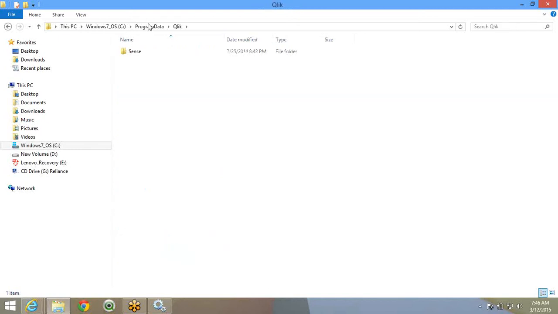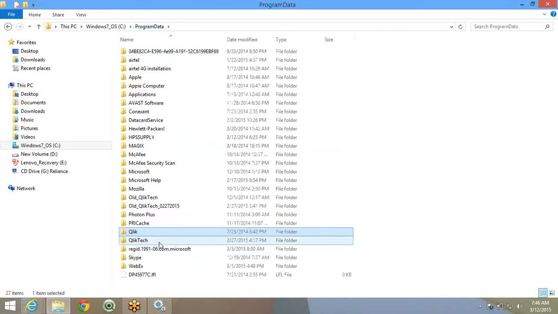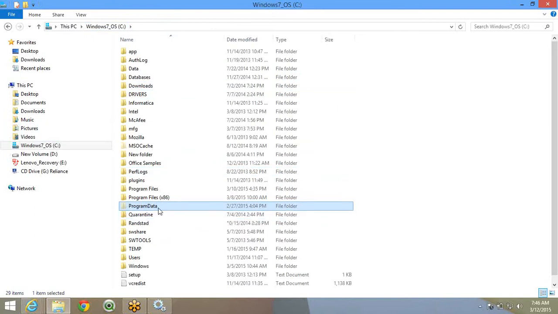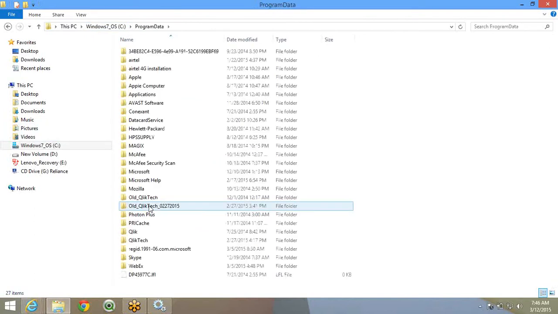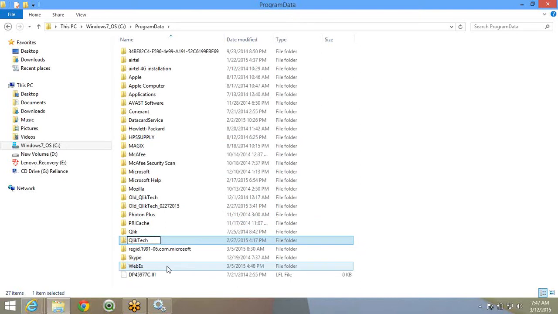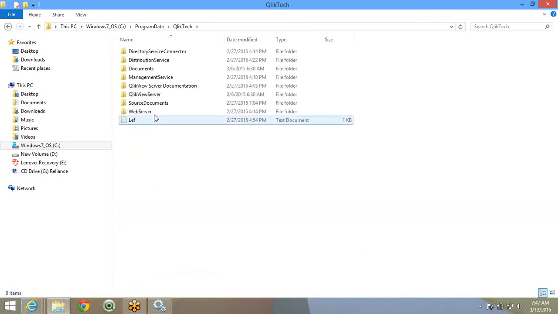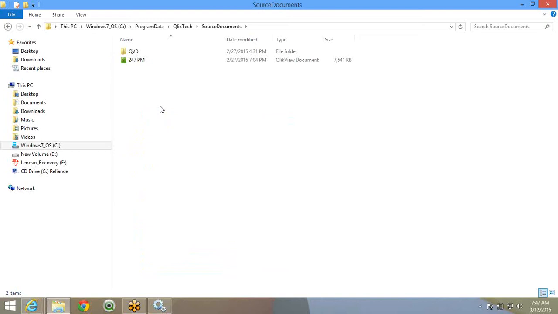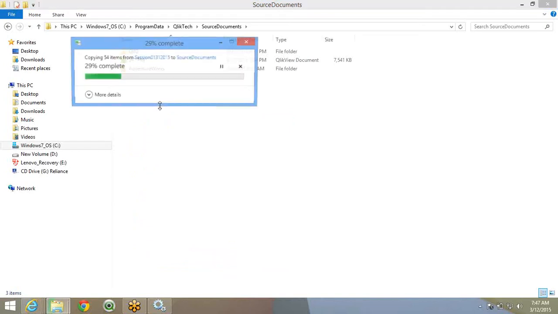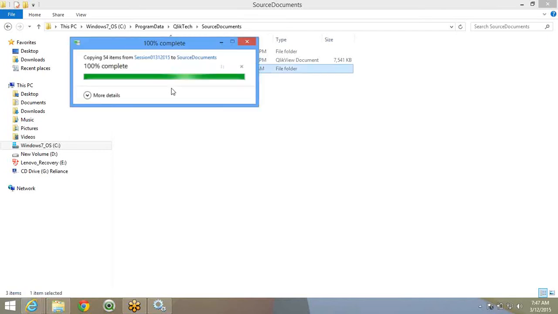You'll have to take that path from the IT team, or if it is on the server, go to ProgramData, then Qlik, and under Qlik there is something called source documents. This is the place where all your project folders have to come.